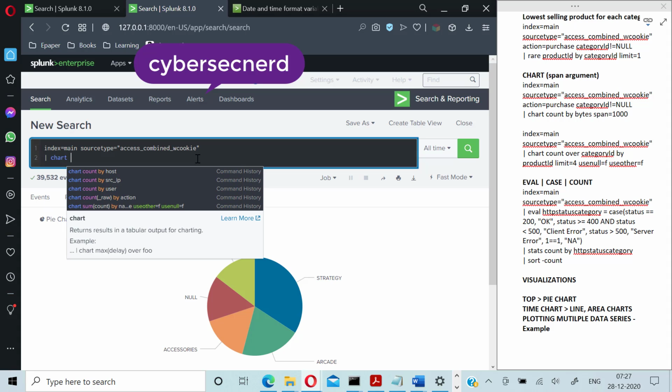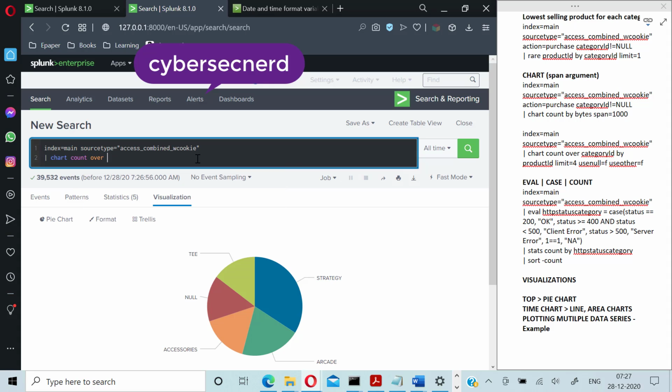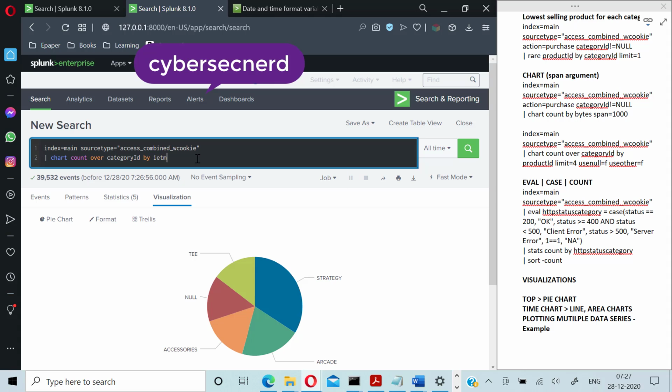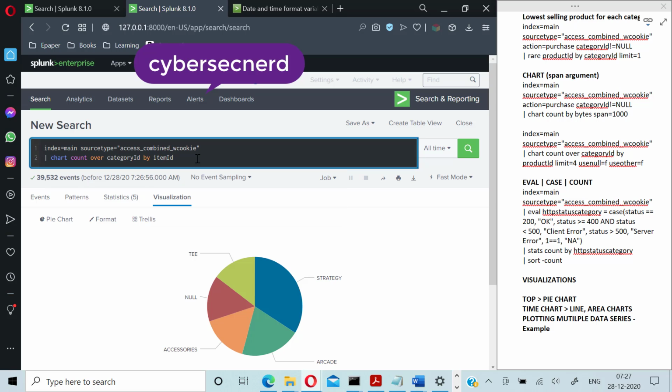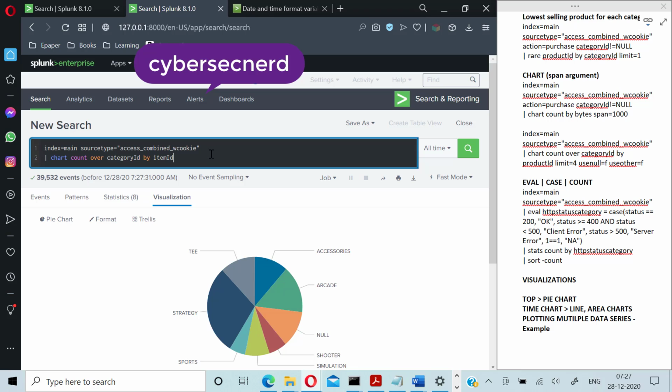So chart, and maybe count, let's say over category ID by, let's say, item ID. Let us do some little changes.